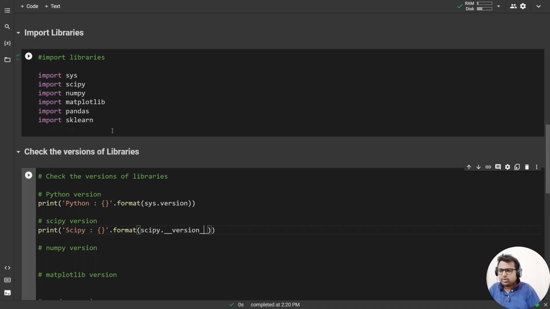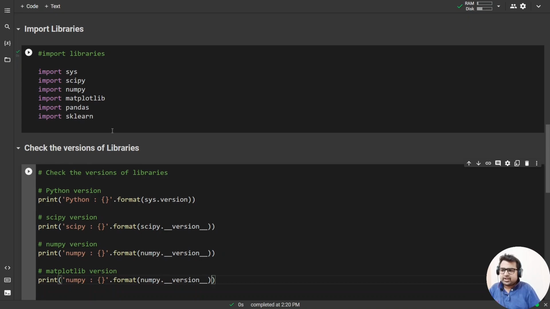Similarly, I want numpy, very easy. So let me copy this. Now let me just do this, numpy. Okay? Very easy, very easy. Numpy. Similarly, you can also do along with me. That's why it is very easy. And if you are facing any problem, do comment. I will help you whenever I see the comment.